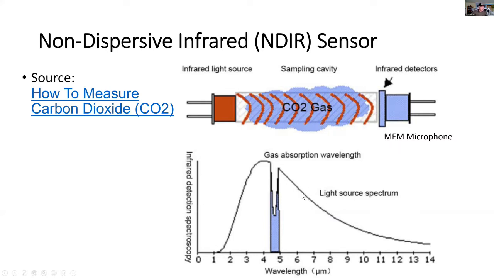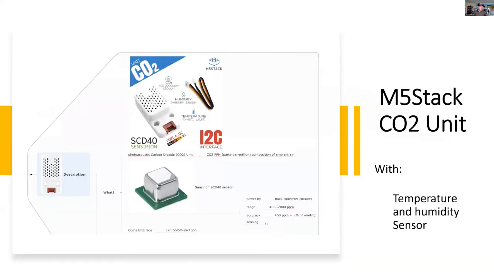On the bottom diagram, you can actually see the wavelength of the light source, very broad band, but our absorption of carbon dioxide is quite narrow. You can see it's from around about 4.5 to 5. Around about this area, we've got a couple of peaks, and we want to make sure that our sensor is able to distinguish this gas from other gases and even water vapor in the atmosphere. So we'll be using a carbon dioxide unit from M5Stack that uses this principle. But since the principle depends on and has a relationship with the air temperature and humidity, this unit includes those sensors to compensate, so you get a much more accurate reading.